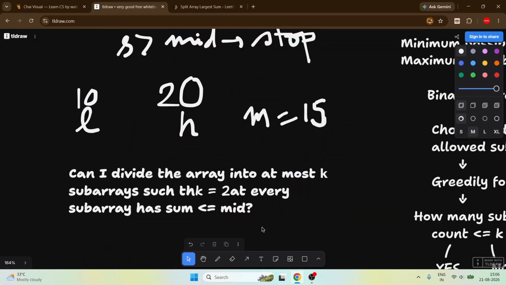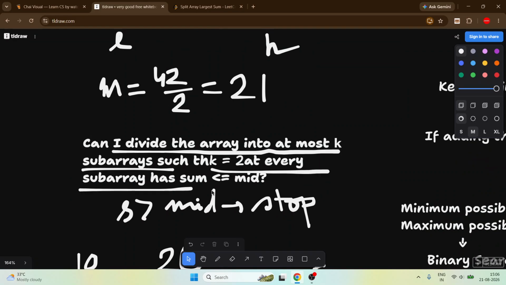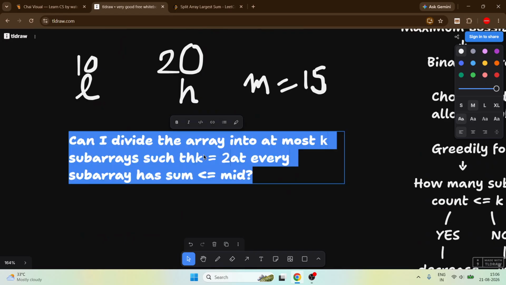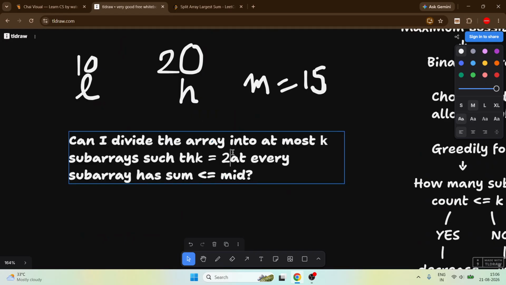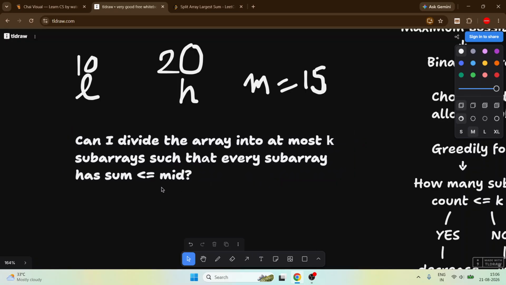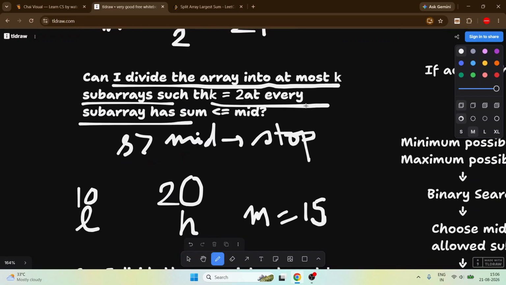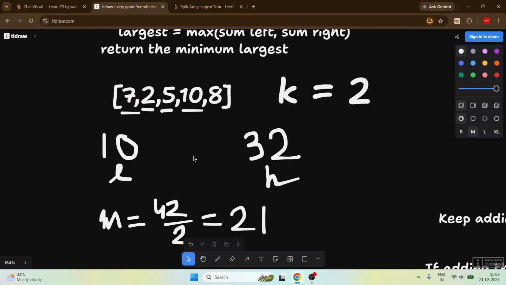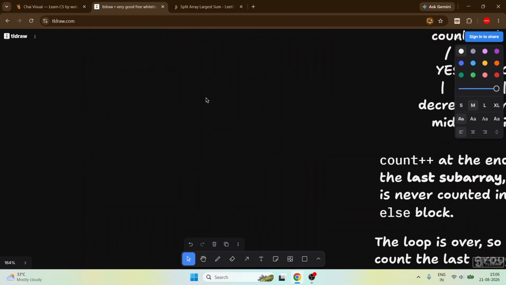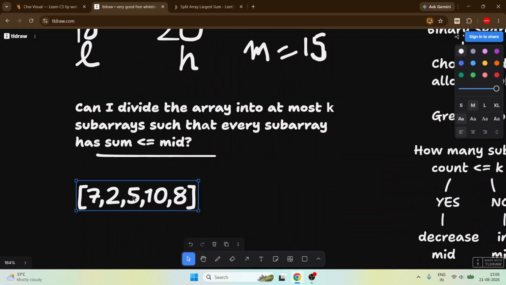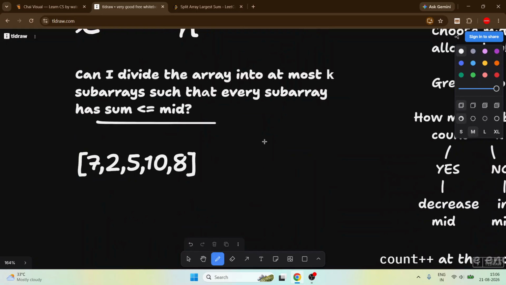Can we divide the array into at most k subarrays such that every subarray has sum less than mid? What is our mid? 15. So I need this. Okay, so this will be our array, and our k is 2. Remember it, our k is 2.